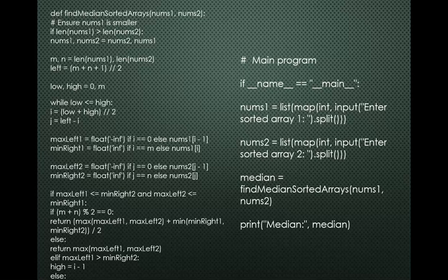My Python code is very simple. I am making nums1 smaller initially, and then I am getting the sizes and the required left half size. Following that, I am initializing the binary search, looping, computing the cuts, and getting the boundary values. You can see the values: max left 1, min right 1, max left 2, min right 2. Then I am checking if my partition is right. This means that all elements on the left are less than or equal to those on the right. Then I compute my median. If there are too many elements on the left of nums1, I move the cut left, else I move the cut right. So this is how I code in Python.